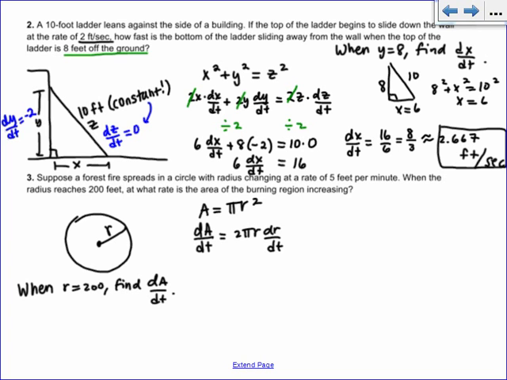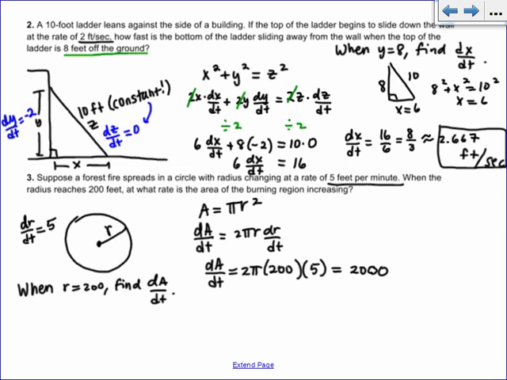All right, so dA over dt is what we're trying to find. We're saying when r reaches 200 feet, do you guys see why we couldn't plug it in here at the beginning? Because if I plugged it in and then took the derivative, I would always get 0. That doesn't make sense. All right, so I have 200, and our dr over dt is 5 feet per minute. So maybe I should write that over here so you guys can see that was one of the things we were given. So we get 1,000 times 2 pi, so 2,000 pi.